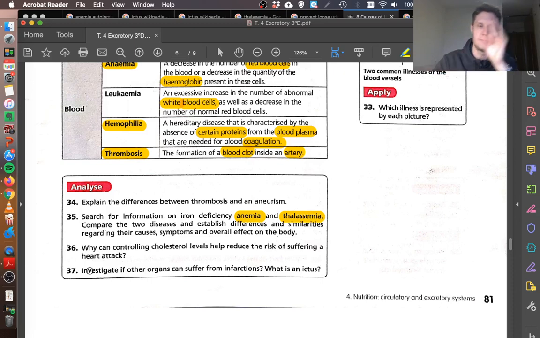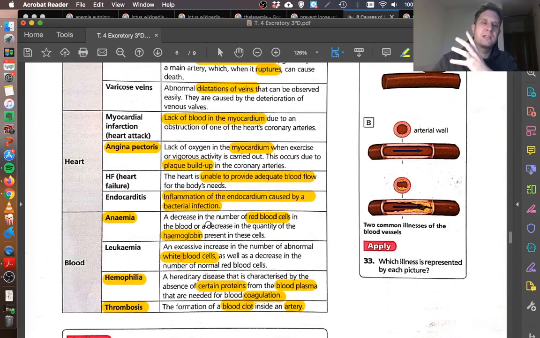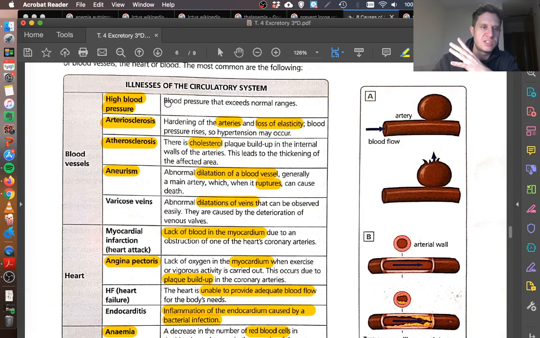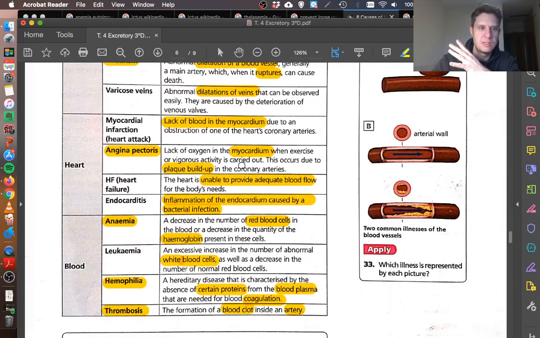Why? Since you have good fat, buena grasa in your body, you are not going to have problems in your vessels. If you don't have problems in your blood vessels, you're not having problems in the heart.